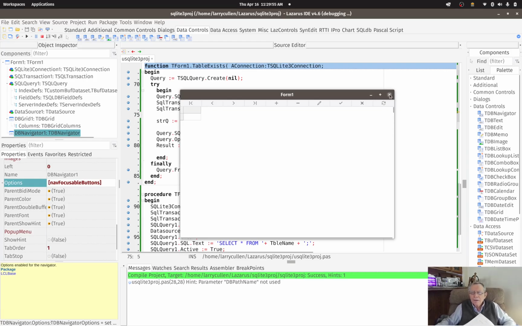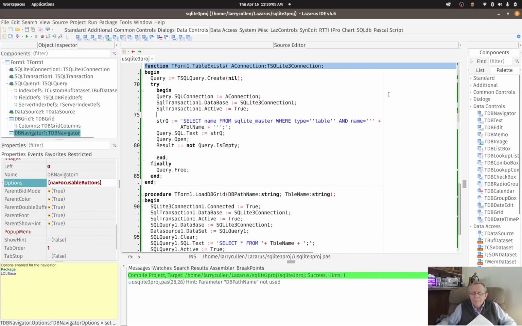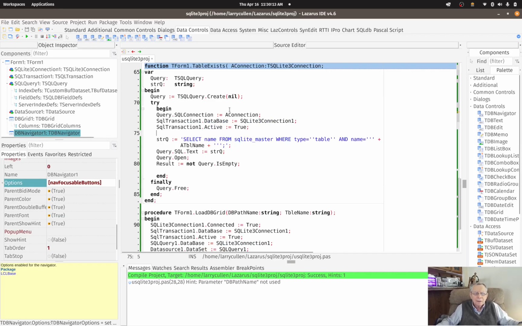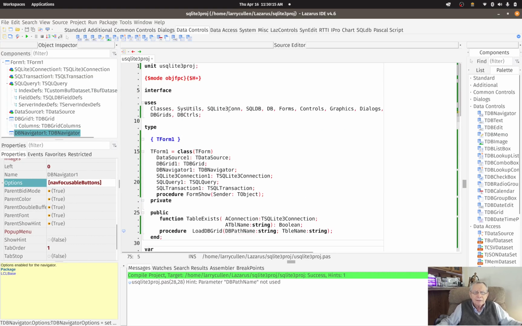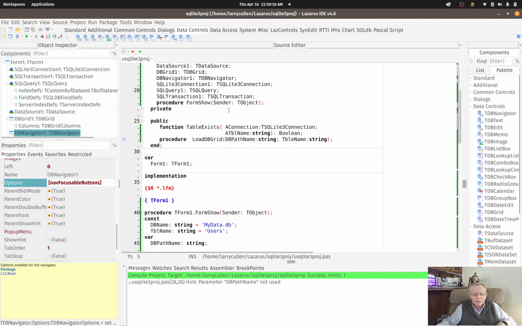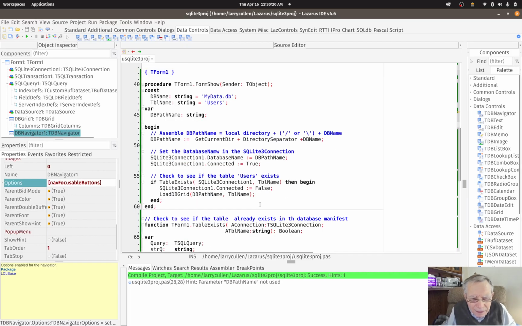That didn't work, did it? So these aren't filled in. Oh, I didn't create the table. Did I? No. Form open. Did I create the table? No. I do an if table exists.